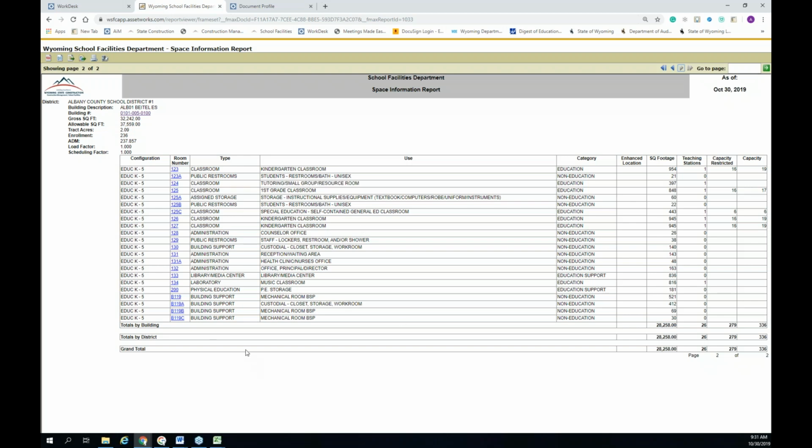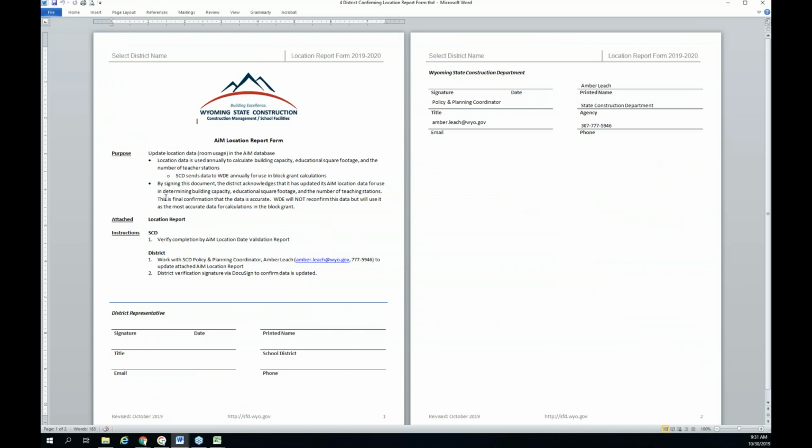Your restricted capacity is the applied methodology of restrictions. Now, once we get your data back from you and we are able to upload to AIM and get the information in the locations themselves corrected and updated, we will print this off, and I will send it out in DocuSign asking you to validate that this information is correct. Review the actual location information report, make sure it's reflecting everything correctly. If it is not, email me, communicate back to me so that I can pull the DocuSign back down and we can go from there, correct what we need to, work on those situations, and then resend it out for signature.